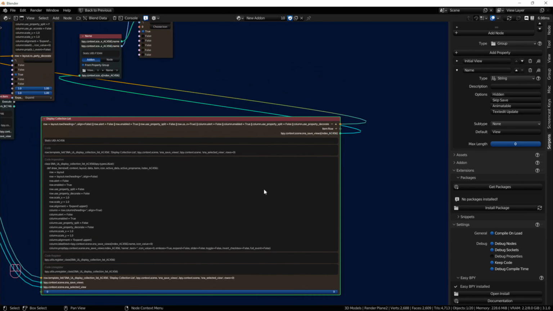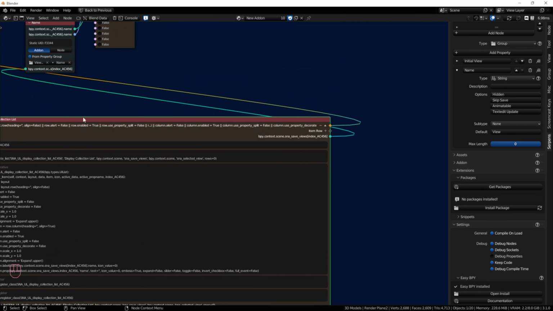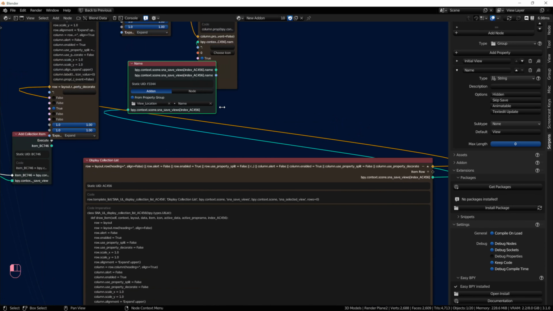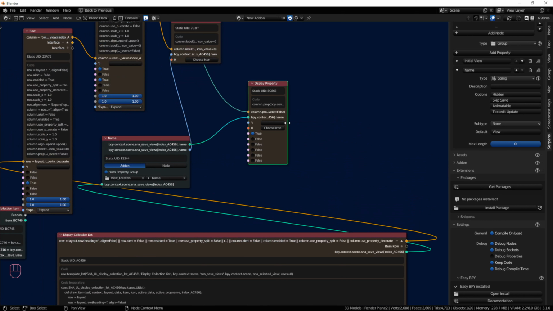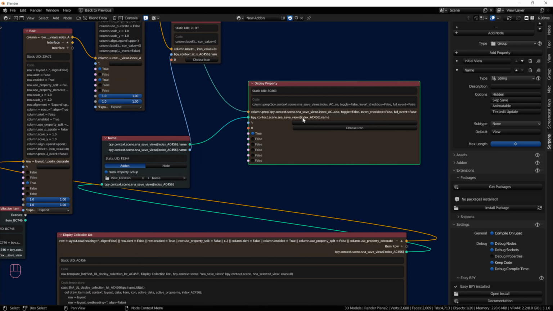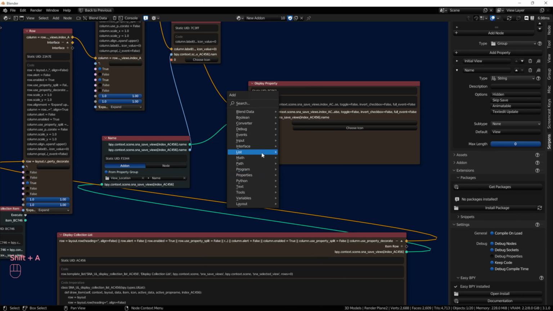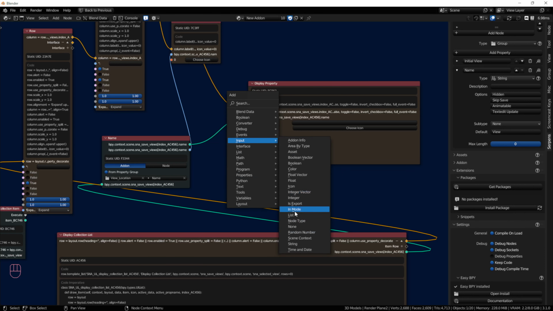Look at that. So it's the property node that's breaking it. Wait, actually no, it's working. If you look at the output of the property node, that's also correct. Of the name property node, yeah, that's all correct. So it's the display property node which is breaking it. That's weird. Oh yeah, look at that, because it was showing here. Oh, I think I maybe know why. So can I use an interface script line node in the meantime? Yeah.